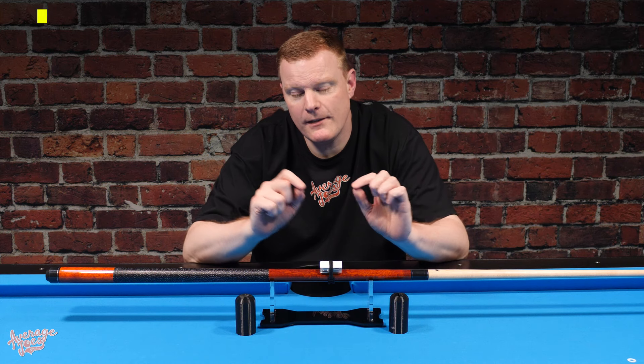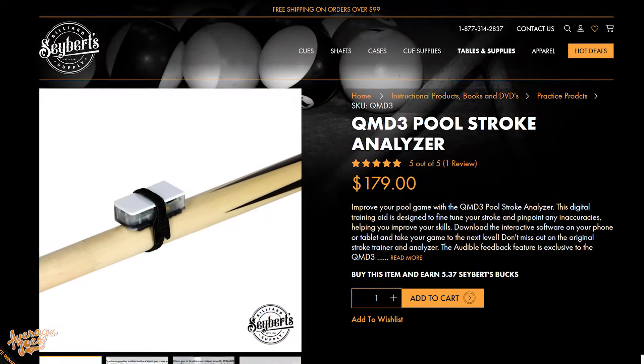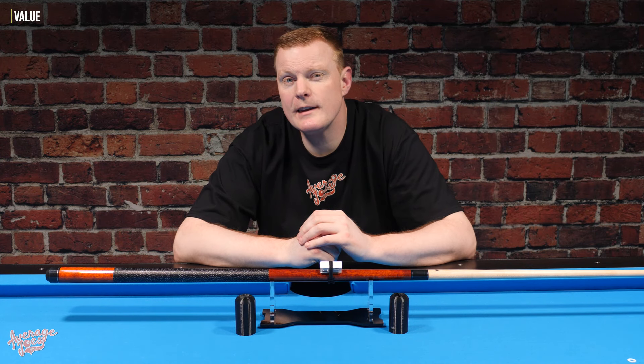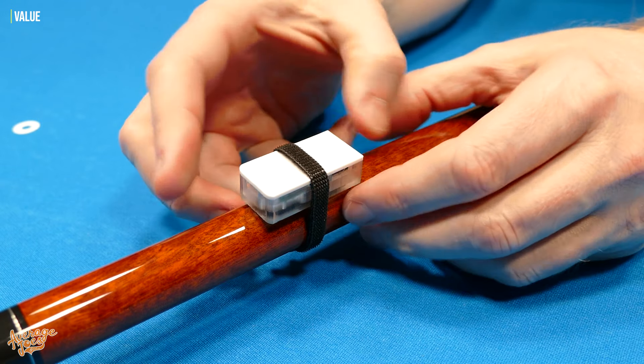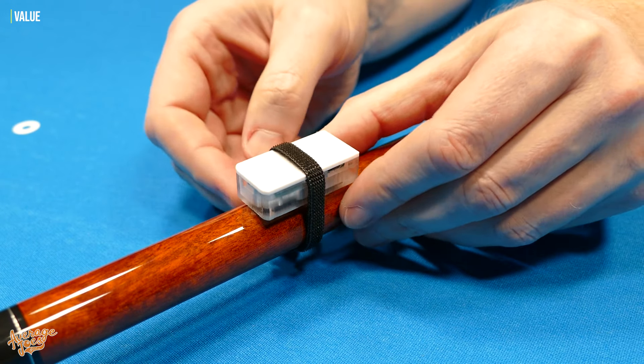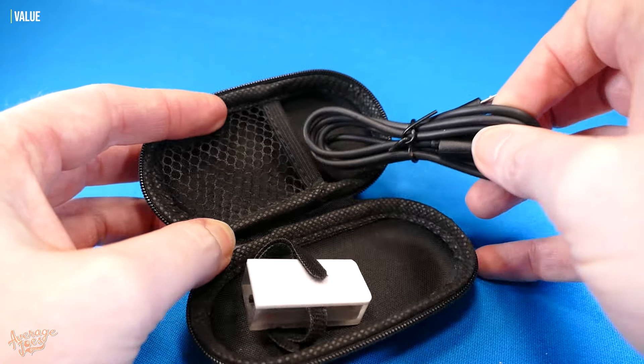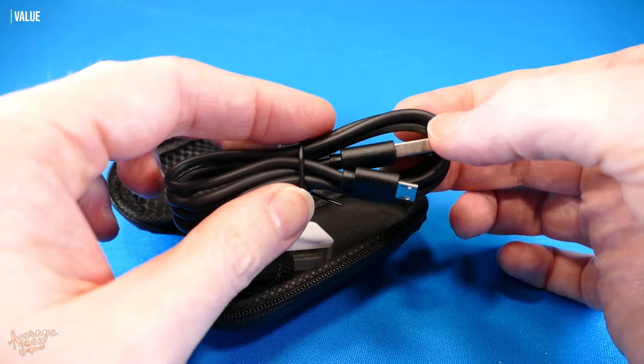When it comes to value for money, the QMD3 is definitely quite a hard beast to judge. It is a very specialist product and has very little in the way of competition. At $179, the QMD3 is definitely not cheap. My personal feeling is that the ideal price point for a product such as this would be around $99. And if QMD3 were selling hundreds of thousands of these a year, I'm sure they would be $99. However, what we have here is a very, very specialist tool manufactured in small quantities, and so unfortunately you do have to pay a slight premium.